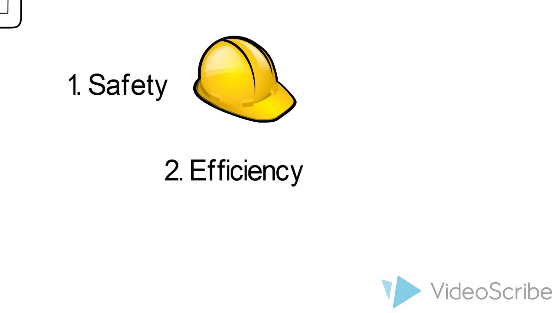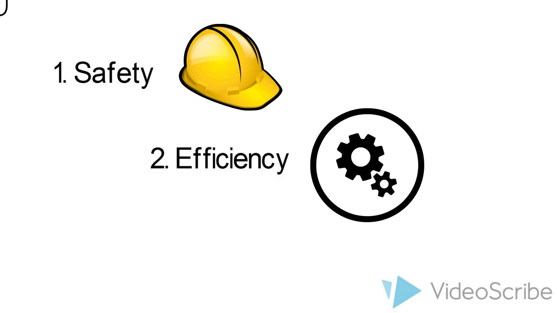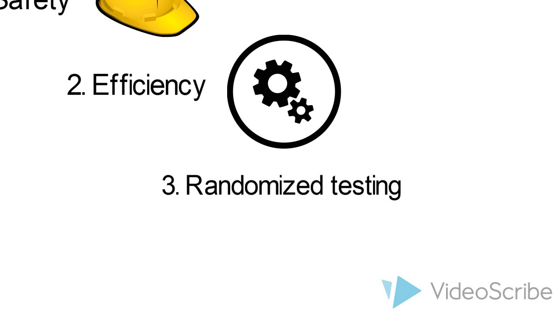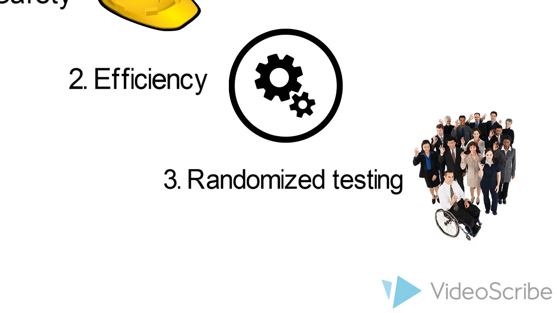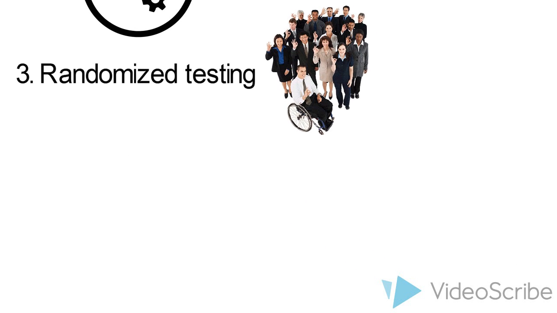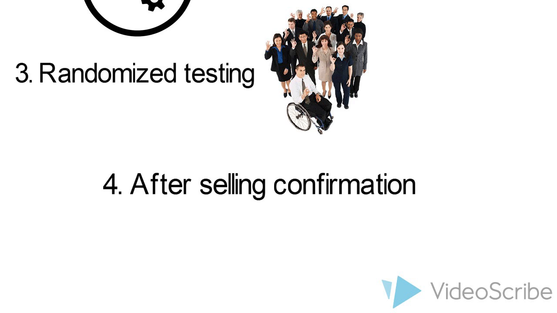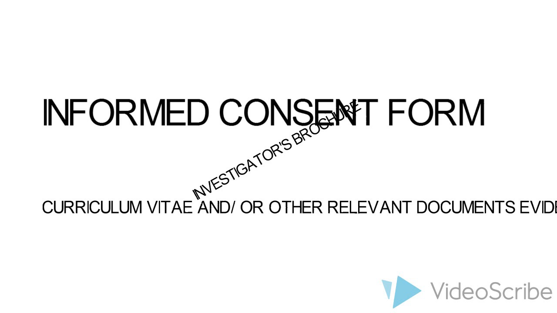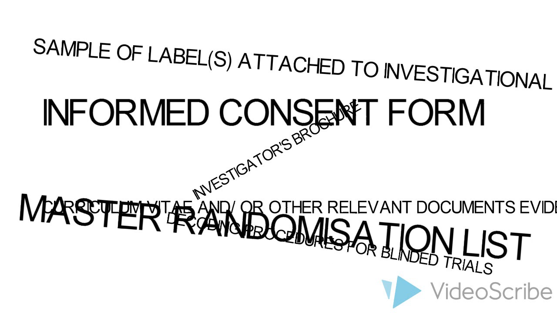During phase 1, the safety of the drug is being assessed. During phase 2, the efficiency of the drug in its new environment is being tested. Phase 3 involves randomized and blind testing on a large number of patients who have been administered with the drug. Phase 4 is conducted to validate the sale of the drug, which has been introduced to the market, as an ultimate level of control towards its medical benefit for the consumer. Every step of the trial produces a high amount of documentation.